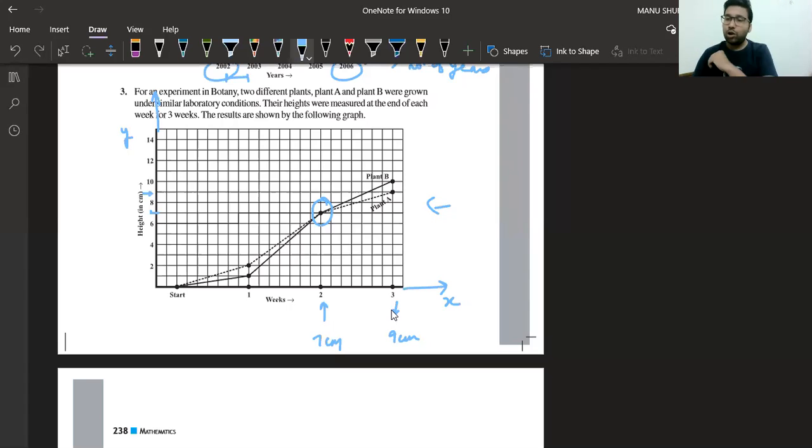Try to understand, they're not asking what the height is in the third week, they're asking how much it grew in the third week. That is, how much our plant grew over that whole duration. To find that, it is similar to the condition we use in our car also. If you are going somewhere, you take the final distance reading on the odometer minus the initial reading that you have noted down.